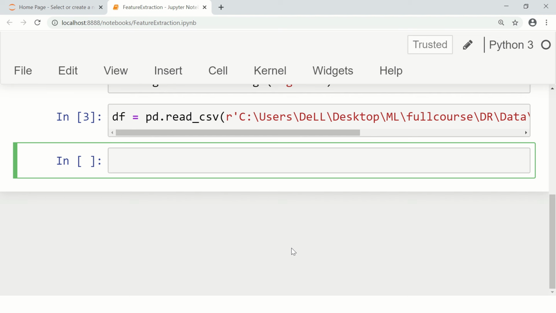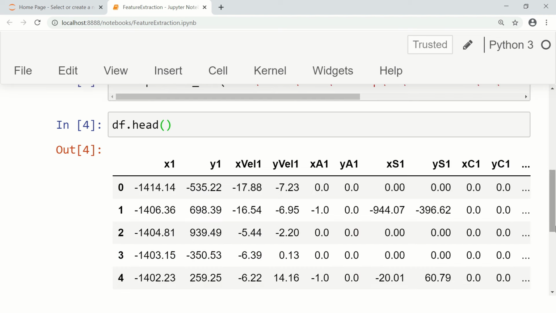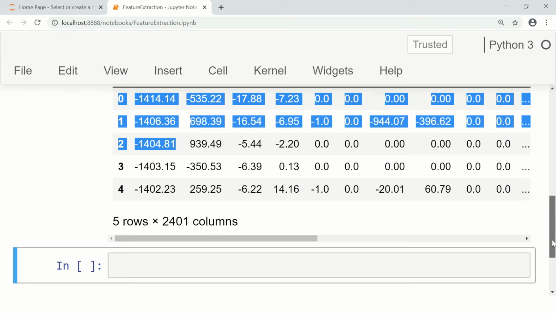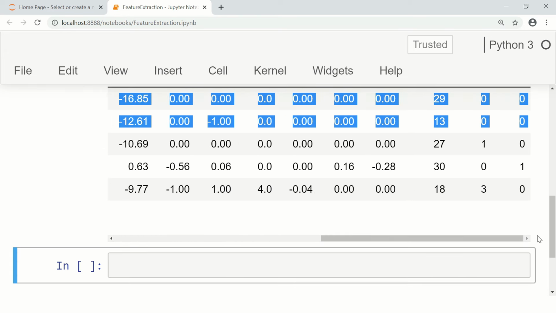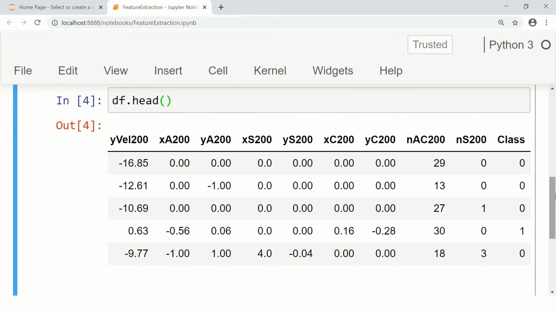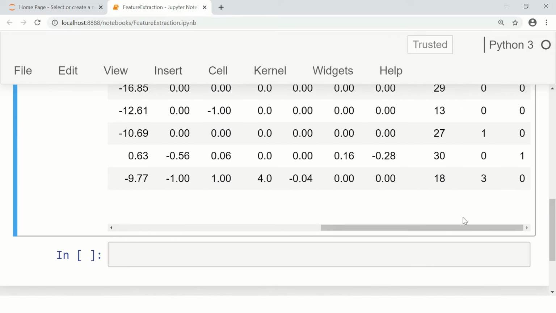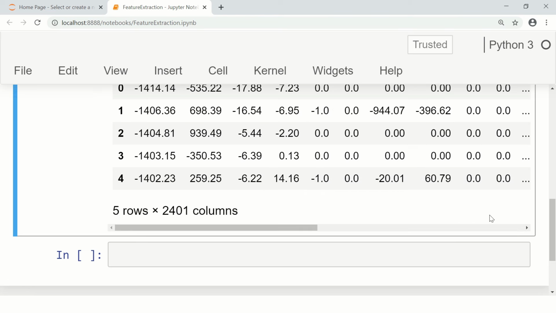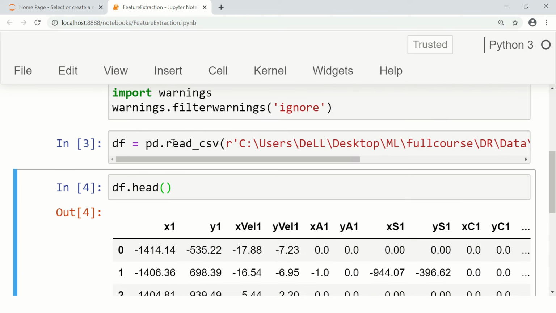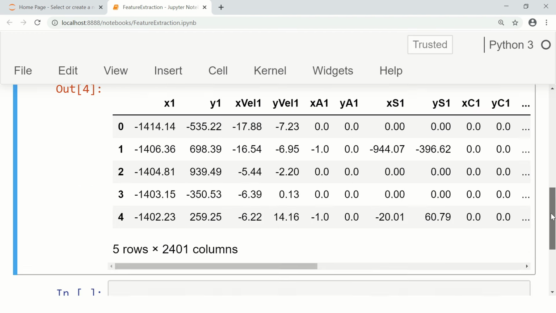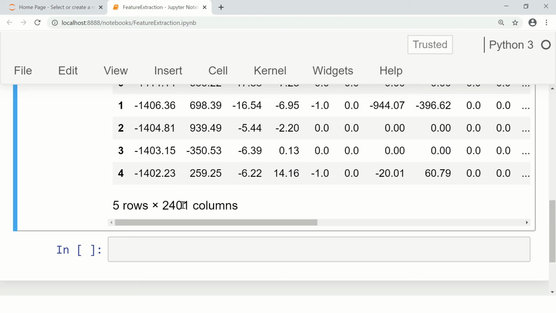Now if you look at this data, I have just looked at the first 5 records. It has 2,401 columns. In my previous example, I used the same data in the feature selection module as well. Accidentally, when I was reducing the rows, an unnamed column was added, and in that video you might see 2402 columns.